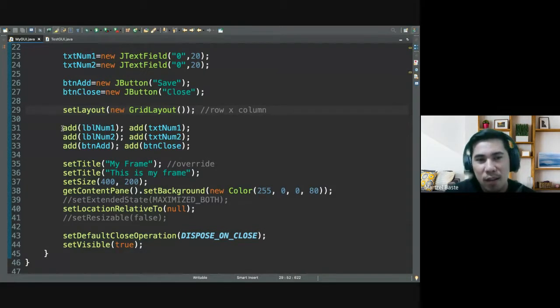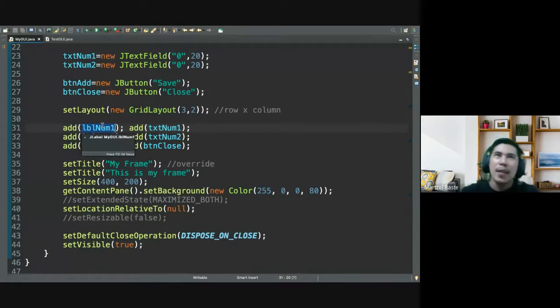So, mapansin mo, there are three rows. First row, second row, third row, and one column and second column. So, pwede nimo siya ibutang doon na you have three rows and two columns. Kaya lang, the problem with this grid layout thing is that ang behavior niya is kung unsay size sa imuhang frame, i-equal niya tanan size at imuhang components of size na mo correspond sa size sa frame.